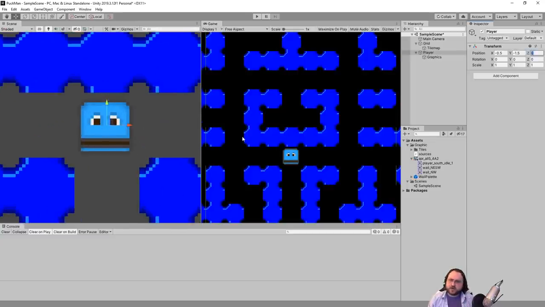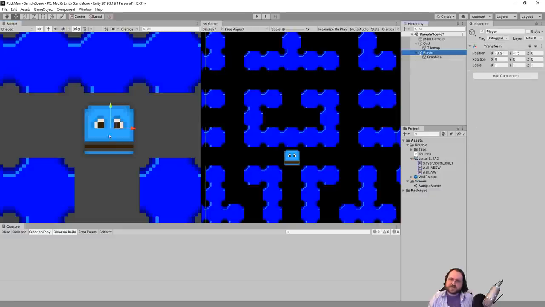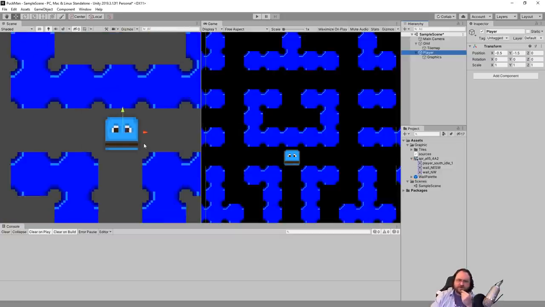Clearly the graphic isn't quite centered. Oh, well, let's make a little adjustment. You know, if we just offset it this way. There we go. That looks way more centered. So the graphic is just slightly offset from its parent root. That's great. But then you also get this thing. Hey, these half coordinates. Kind of awkward, right?